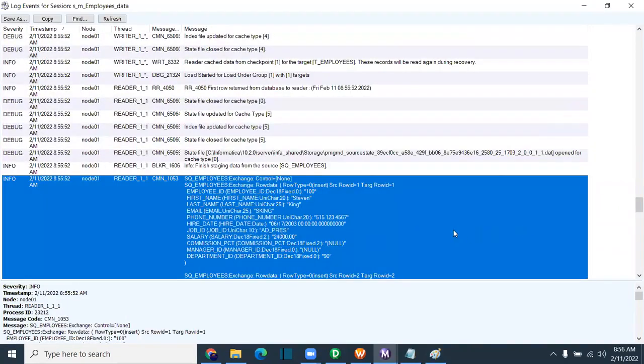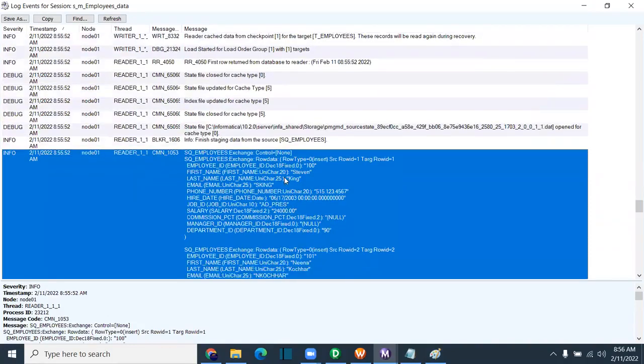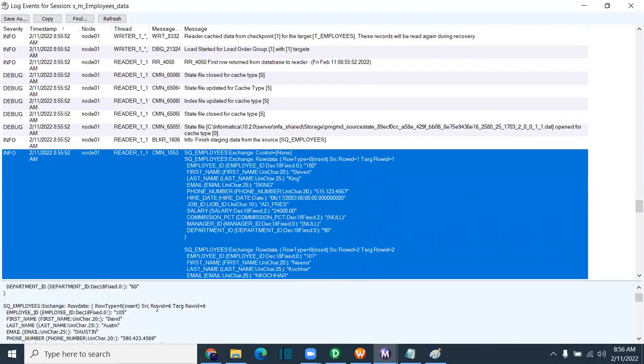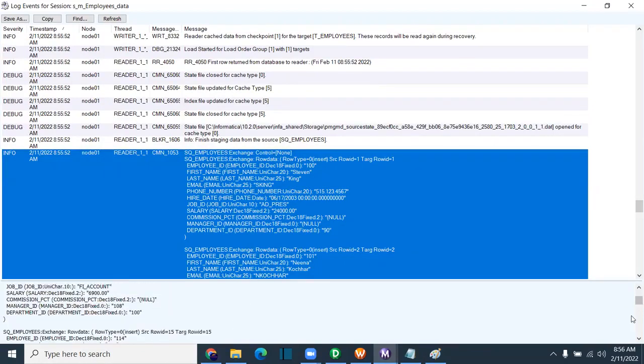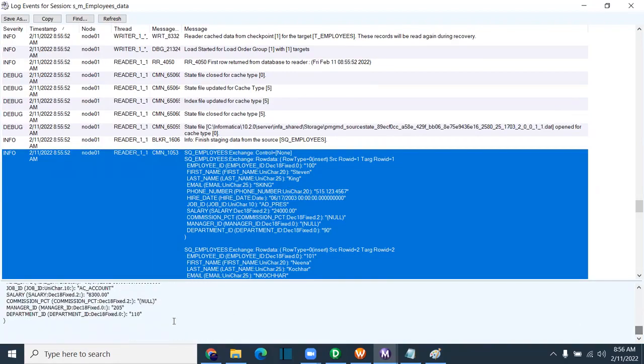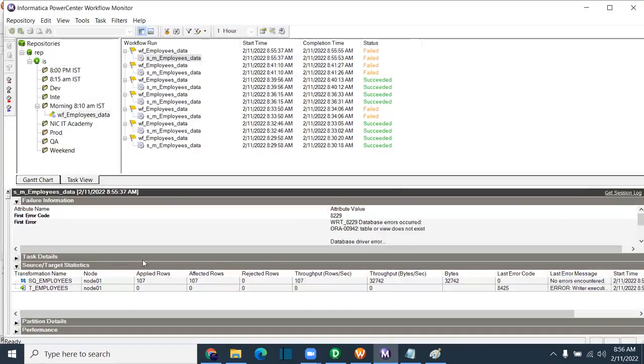See here, still it is loaded. It was reading the data from the source. All the 100 records will be there in the session log itself. You can see below. So if you have millions of records, all of them will be written into the session log. Make sure that for testing purposes we can enable it, but not in all cases.